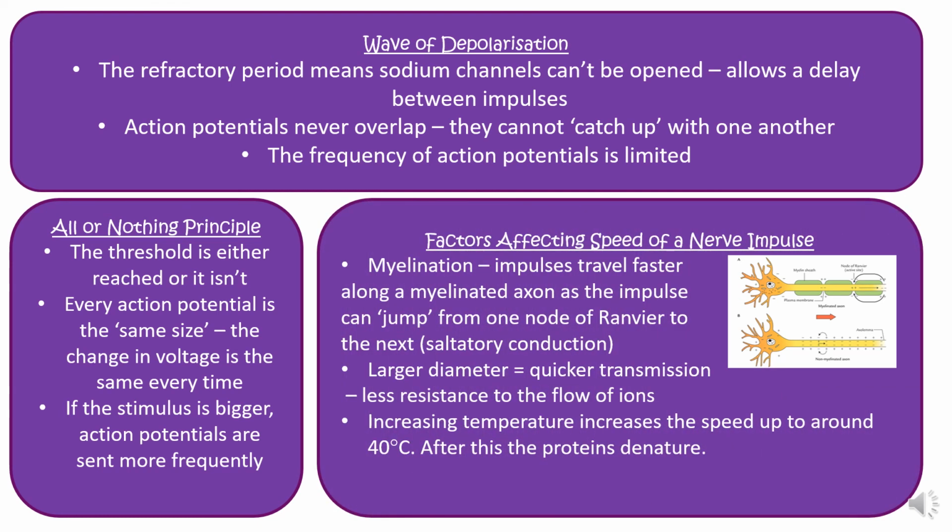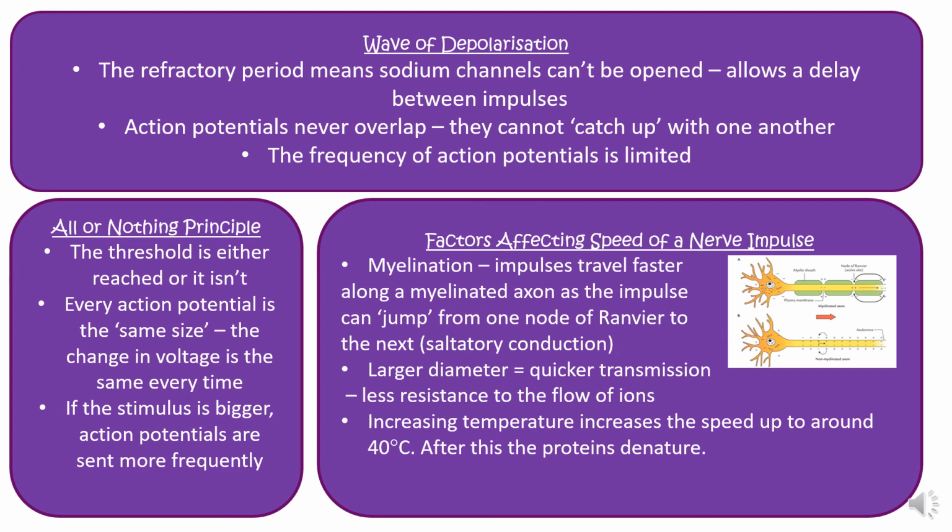And then factors affecting the speed of a nerve impulse. I quite like to ask this question. So your neurons can be myelinated. Now, you should already know that you've got Schwann cells that surround your axon. Those Schwann cells all come together to form the myelin sheath. If a neuron is myelinated, it means that the wave of depolarization can jump all the way over the Schwann cell to this node of Ranvier, and then here to this node and here. So it doesn't have to depolarize the whole axon. Therefore, it increases the speed of the nerve impulse. And this is also referred to as saltatory conduction.